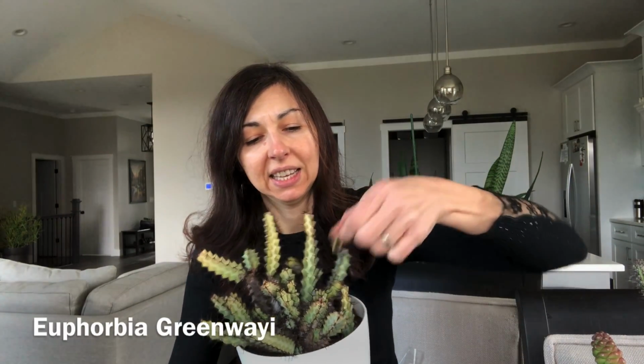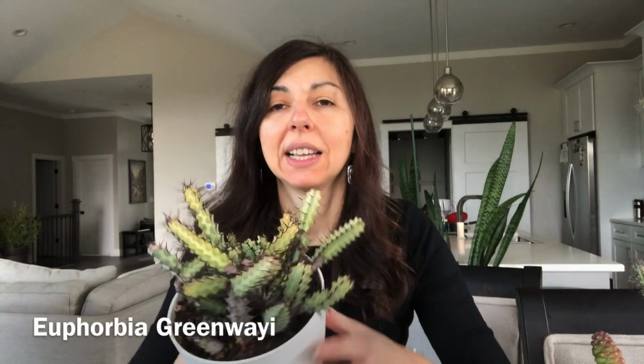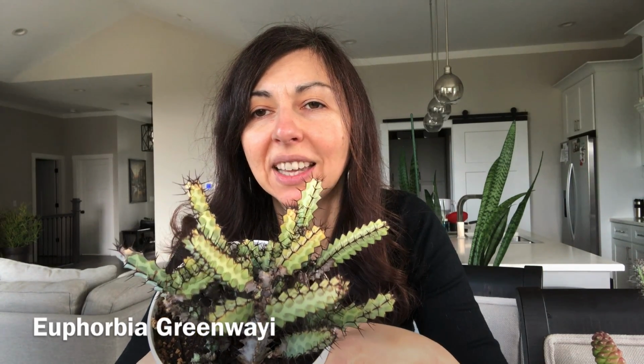All right, we're continuing with Euphorbia. Ooh, my brain stopped. What's the name of this one? Look at those dark edges with such a pretty color of the stems. I love this one quite a lot. I'll have to find the ID and post it here.